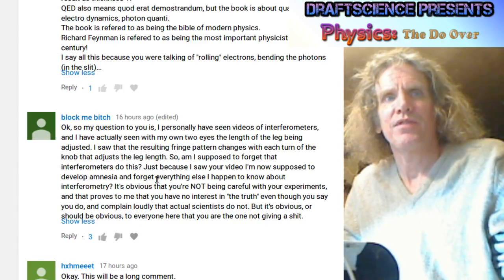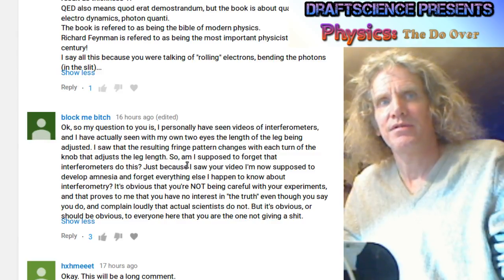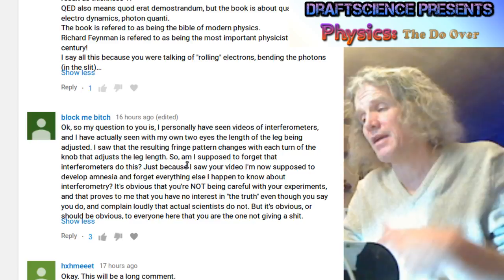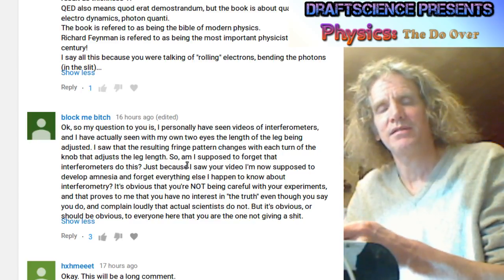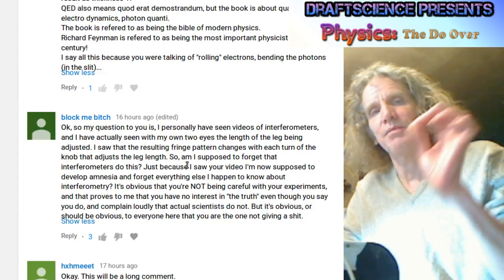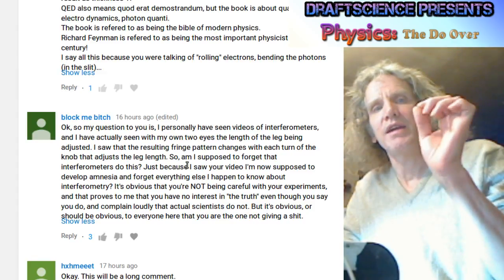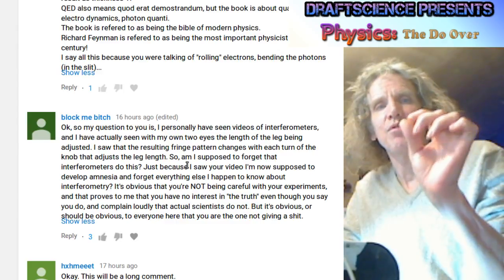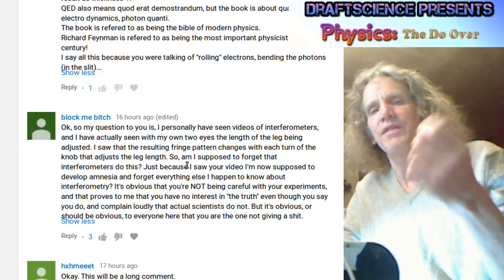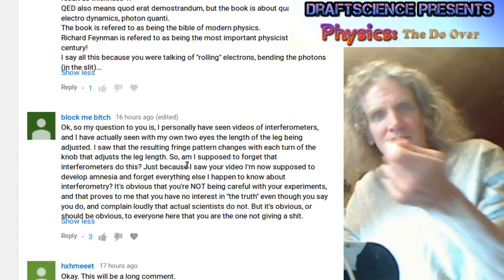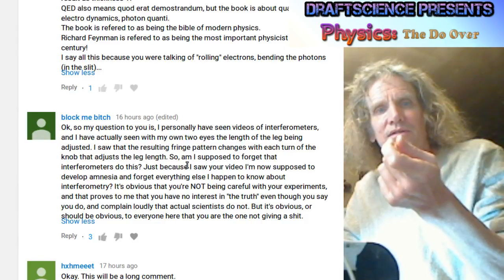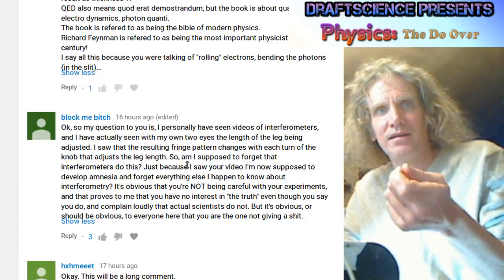So I'm supposed to forget that interferometers do this. No, the whole point of the conversation, which you don't seem to get, is I'm not contending interferometers can't be incredibly sensitive. I am arguing that I don't believe they're distinguishing between a quarter or an eighth or a 100th of the wavelength of light. So I don't think they're detecting 25 nanometer movements in distance. So I don't think there's any hope that they're doing that.